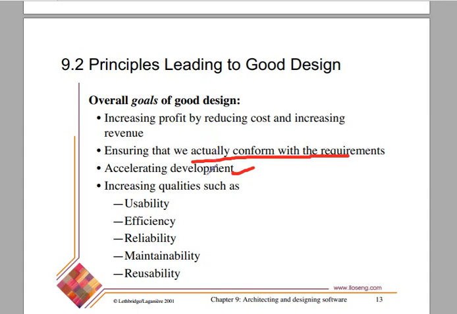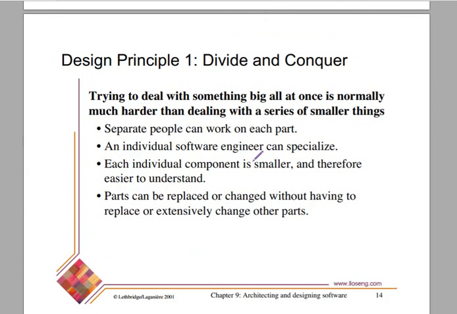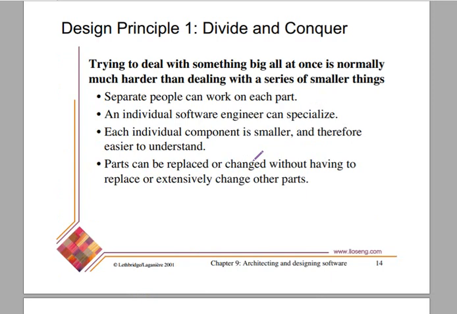Other than that, a good design should be usable, efficient, reliable, maintainable and reusable. All these properties must be there. But the main objective is to reduce the cost and increase the revenue. So now the first design principle: divide and conquer. If you divide a problem, it will be very easy to solve it. That's a very old saying.